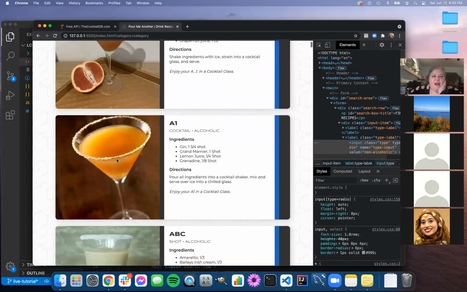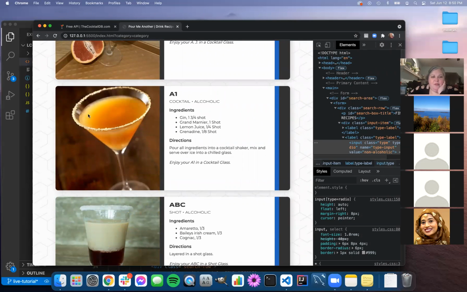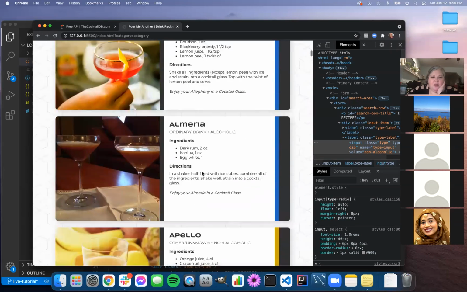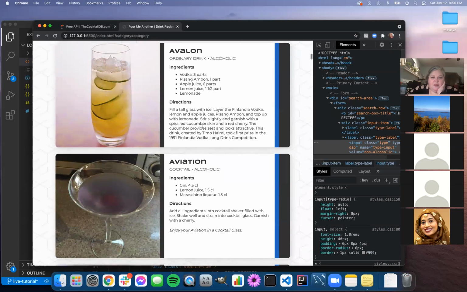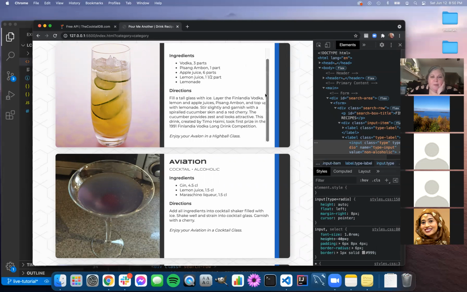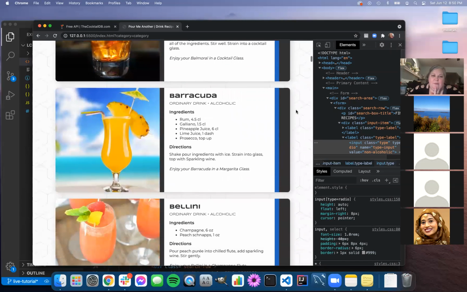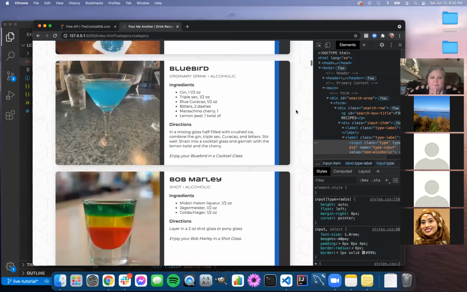But yeah, I've gotten this laid out with the photo nice on the left, all the information in here. If you have ones that are too long, I put a div inside a div. I just got to find one. Yeah, here's one. I put a div inside the div so that I can have the scroll property there, so that it doesn't just fall off the edge, but it actually keeps it inside, and then you can read the whole thing when it's too long. Because I can't control that. That's the data that's coming from the API. That's their data. I can't edit it. I mean, I could, but we wouldn't want to. We want them to be able to read it all.